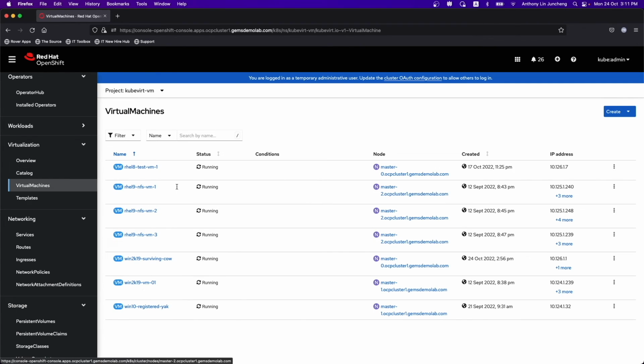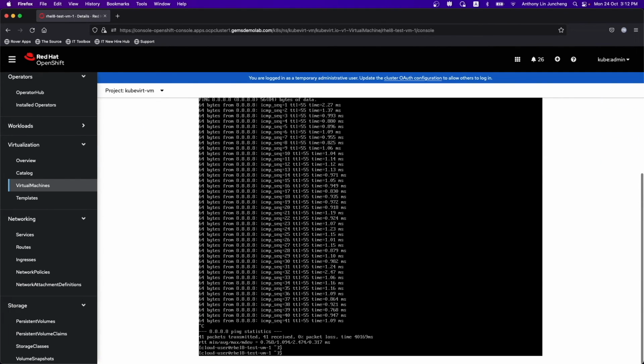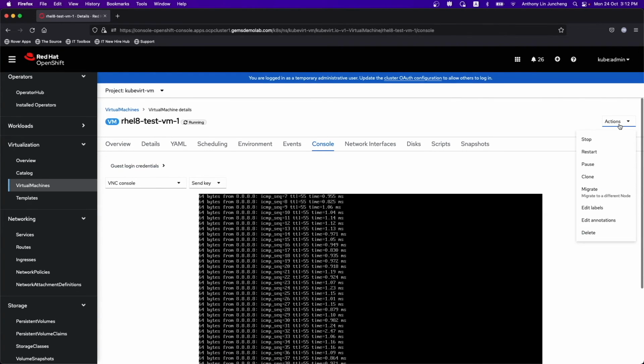Going back to the virtual machine, you can see that right now it's 31 GB, right? So what we need to do is just a reboot.